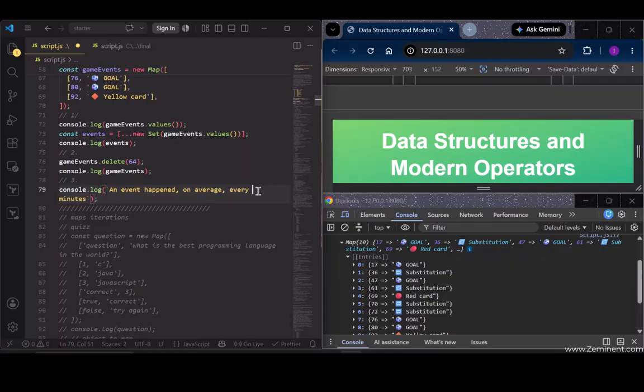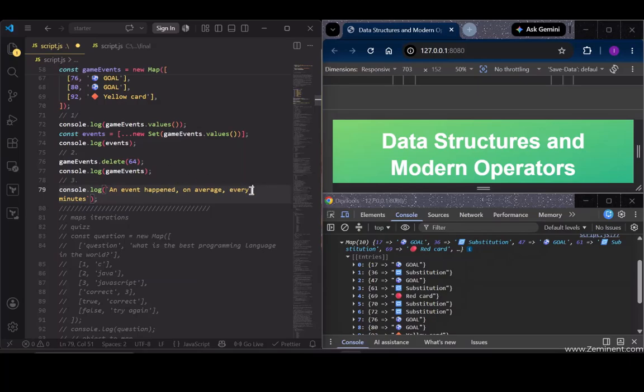And now we need to calculate the actual average. How do we do that? Let's say that an event happened every X minutes. We simply need to divide the number of events by 90 minutes, where the duration of the game is 90. So the gameEvents dot size, and then divide. That's the opposite, so 90 divided by events.